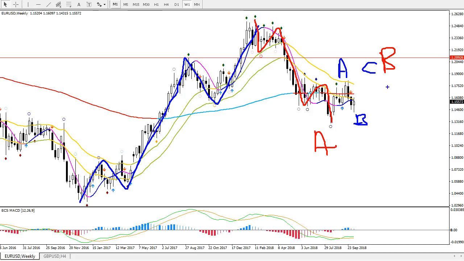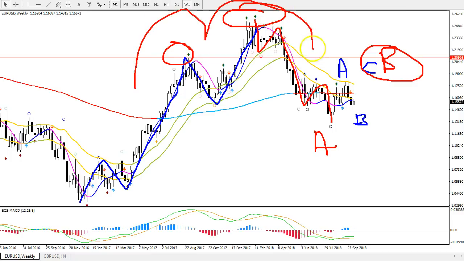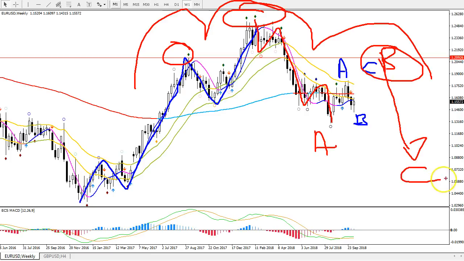Red wave B could stop at that red line right there and cause a head and shoulders, this being left shoulder, head, right shoulder, like this. There we go. And then start to move down again to complete the red wave C. That's what I expect at the moment. That red wave C could turn out to be a red wave 3, by the way, a 1, 2, 3. Whether it's a 1, 2, 3 or ABC doesn't matter. In both cases, it's moving down.